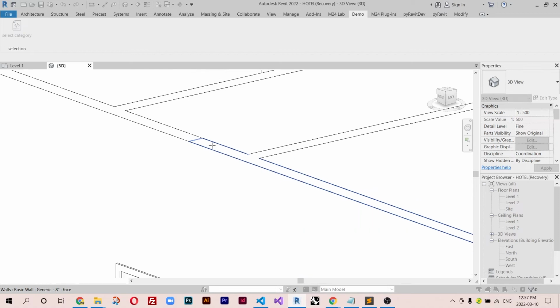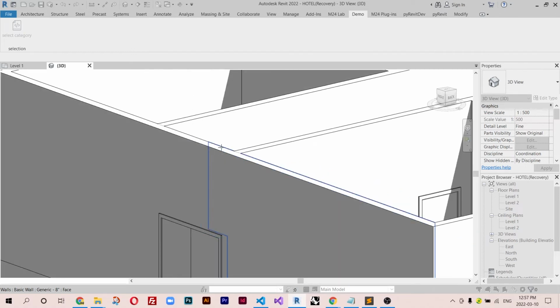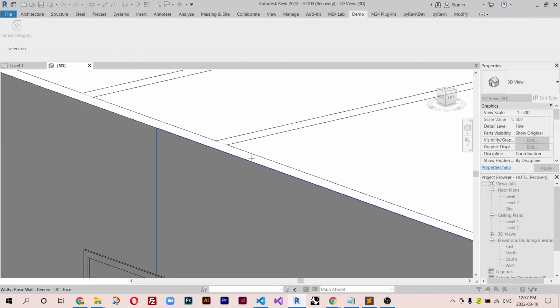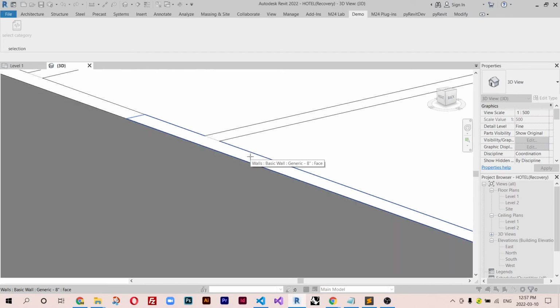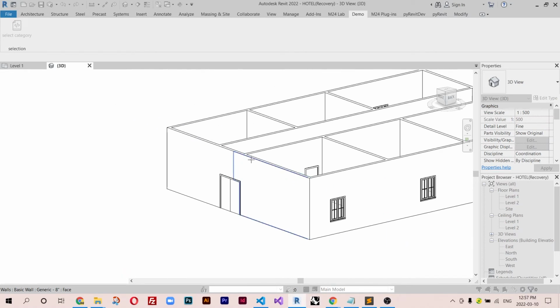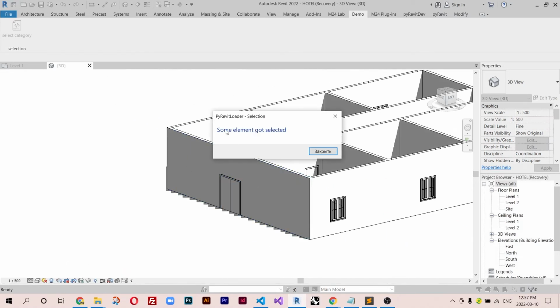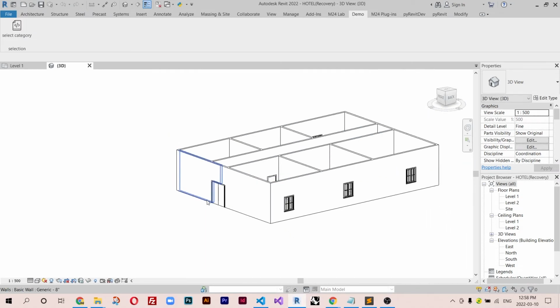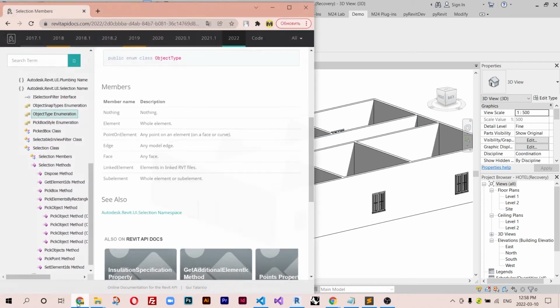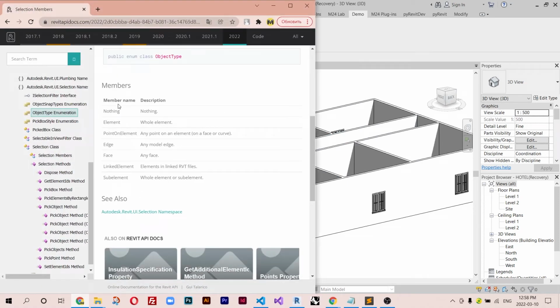Look at this. All right, so here I'm selecting the upper face now. All right, so here it selected the face, not an element. And of course you can use the other members depending on your situation.